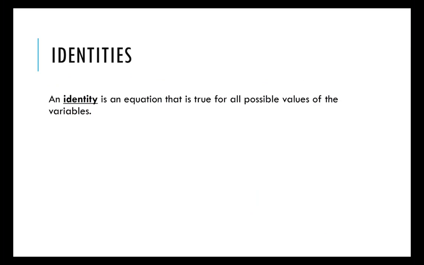And so specifically an identity is an equation that is true for all possible values of the variables. And so I claim that technically we already have some identities. If you wanted to think of it, the definitions that we have, those would be identities. The coterminal statements that we made earlier, those are now identities. They are always true. We're going to get several more. These are the reciprocal identities.